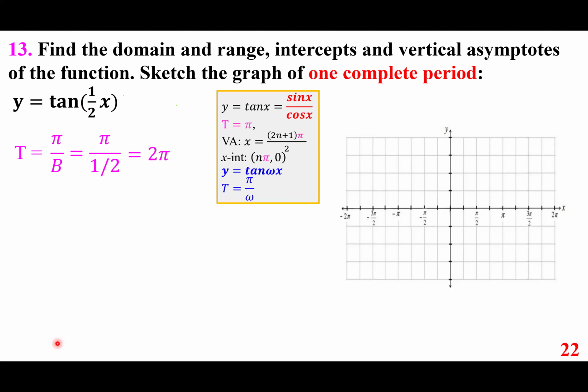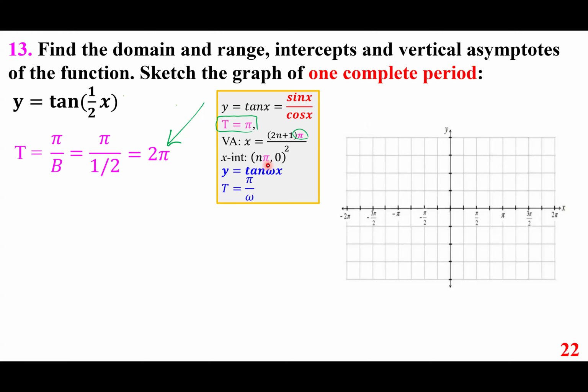Now, by the way, as far as the domain of a tangent is concerned, vertical asymptotes, whatever they are, have to be excluded. So if I'm interested in finding the domain, I pay attention to the vertical asymptote. And the way it works, I want you to understand. For a basic tangent, the period is pi. So this pi has to be replaced by the period of the function you're working on. The function we are working on, the period is not pi, it's 2 pi. So replace this pi with 2 pi, replace this pi with 2 pi for the intercepts and so forth.